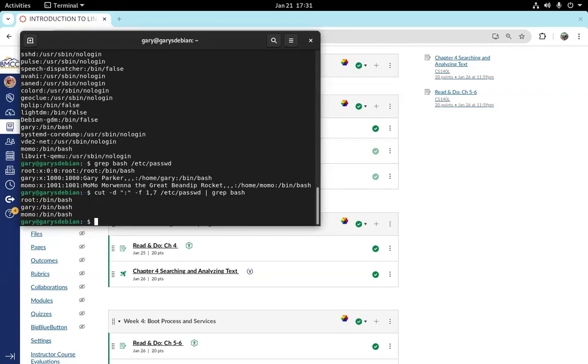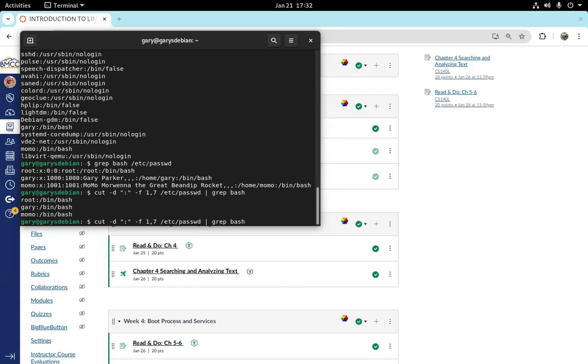Cool. So commands can be chained together by taking the output of one command and sending it to another command, and we can do that with the pipe. Now, suppose I wanted to then send this information to someone else. Well, I could just do a copy and paste, but I could put it in a file. So let me show you how to do that. So I want to take the information from this command and put it into a file. So we use file redirection. So let's up arrow to get that back.